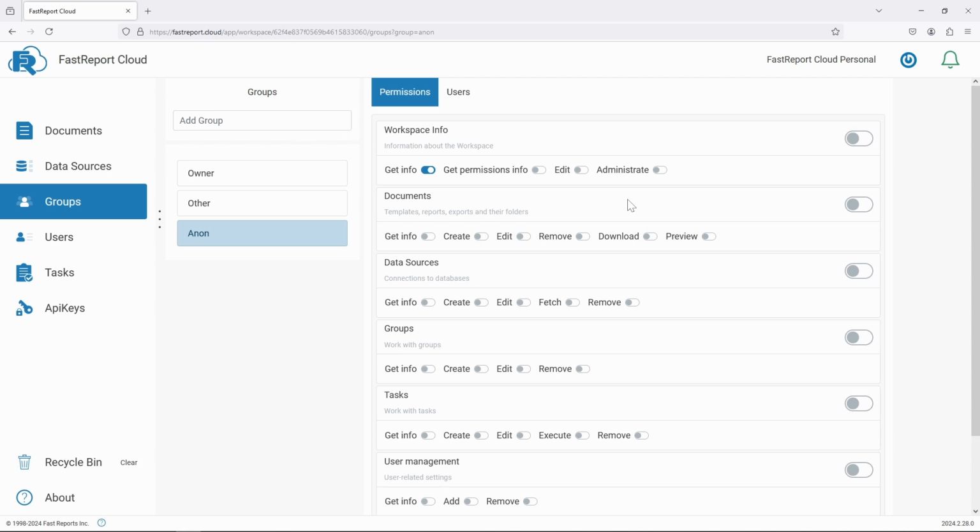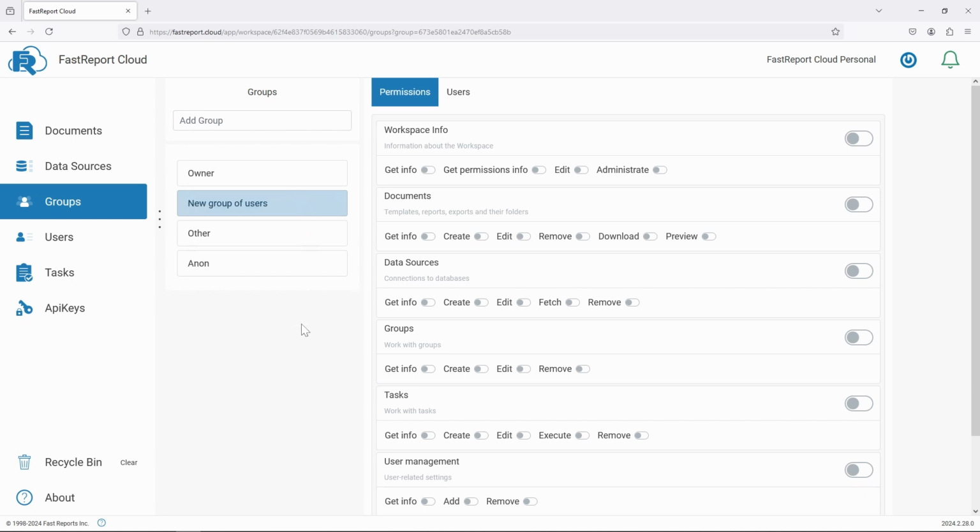Every group has a set of permissions that define what the user who's assigned to them can do. The permission names are mainly self-explanatory, but if you have any questions, you could consult the documentation to find out more. As you can see, the anonymous users don't have any permissions by default. So, let's create a new group and set it up from the beginning. There's a text input field used for creating a new group on the upper left, below the group's label. Enter name and press the Enter key. The context menu will allow you to delete or rename any group. The new group will be created without any permissions.